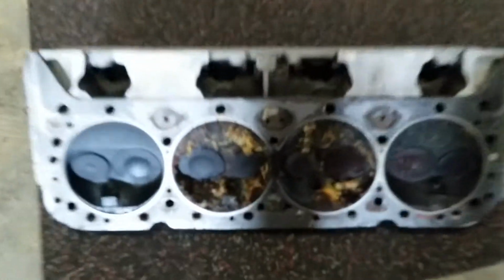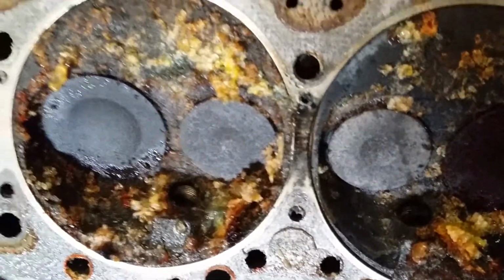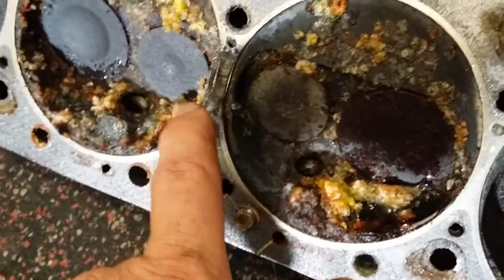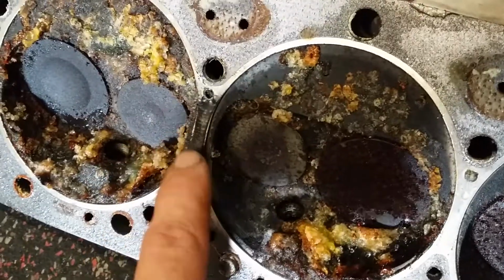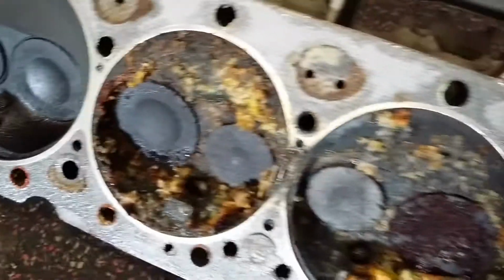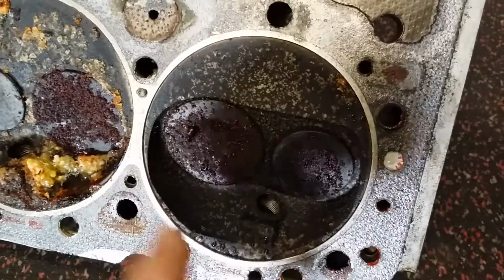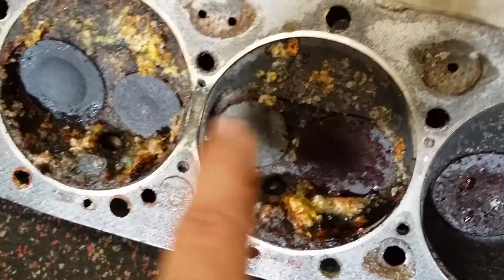And if I come over here to the head, I got the same thing. Okay, chunky stuff here, chunky stuff here, and then let me get out of the light. Not much light in here. Then if you see right here between the two, looks like a little activity's been going on between these two. And then look how nice this is with no activity. Okay, and see again, this is not pretty, but no activity between the two, no chunky stuff. Chunky stuff, activity.